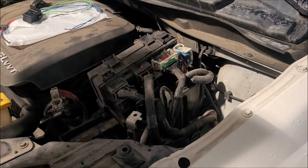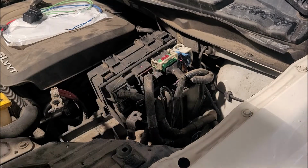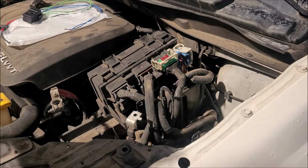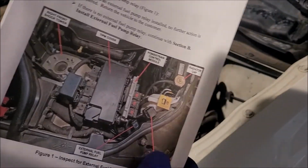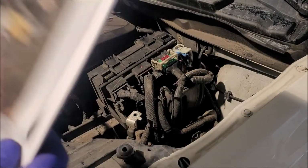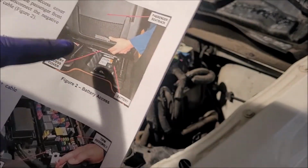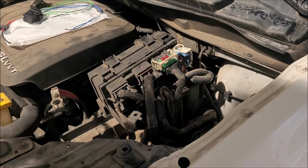So we got two different connectors here. We're going to need to reference. Since this is for the Jeep and the Durango, the picture is going to be a little off as far as where this is located, and like where to disconnect your battery. If you got the Grand Caravan, it's not under the seat.